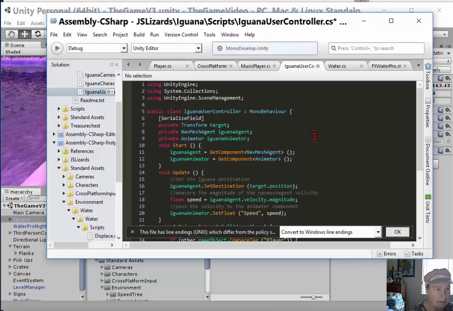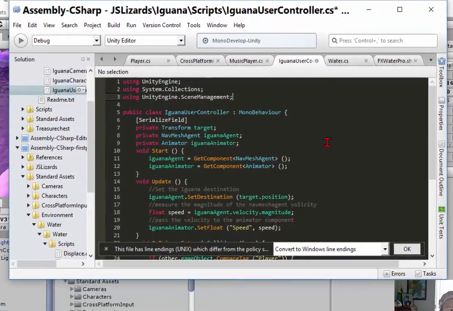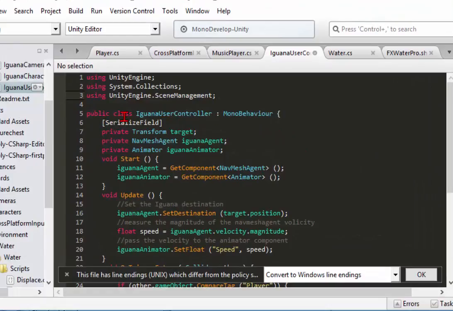So what I have here is I've added the scene management, it's kind of like a library. I've talked to you about this before. We use that in the level manager. Do you remember adding that? That is so your scene can change. You need to call upon that in order to load another level. So our class is our controller.